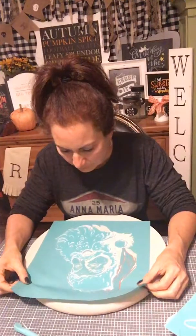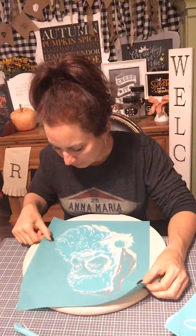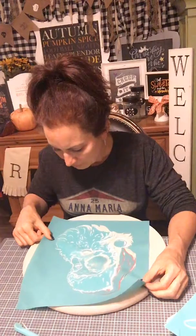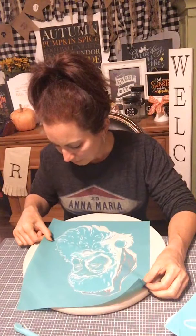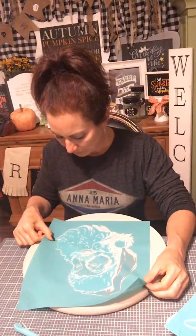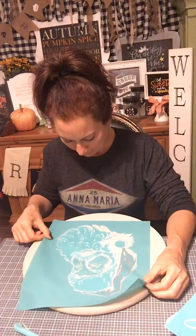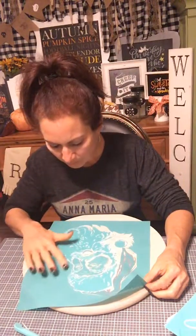Okay, I think I got him clean. So remember, you guys, these transfers are reusable 10 to 15 times. This is all silkscreen. You can see these are not vinyl cutouts, they're all silkscreen. Texas, welcome Texas. I'm gonna dry this off real quick.